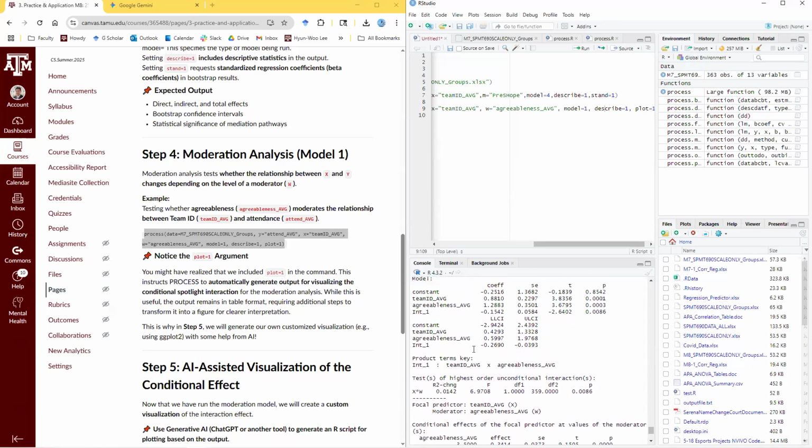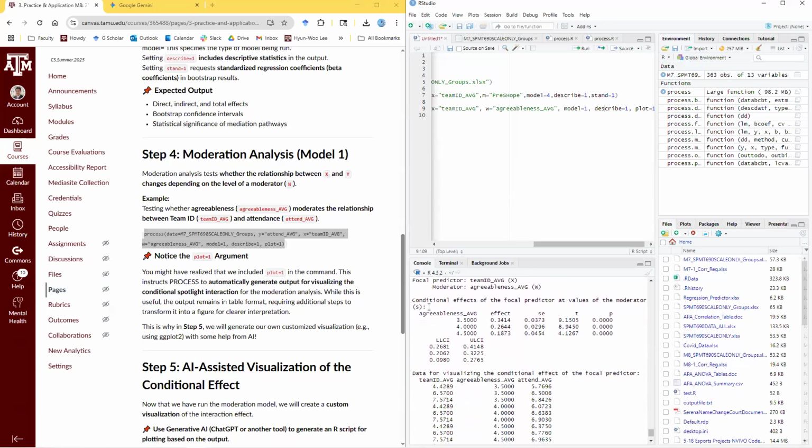And since it's difficult to just understand what this means, process gives us the conditional effects. We call this spotlight analysis sometimes because the conditional effects show how the effects from team ID to attendance vary based on the moderator's levels.